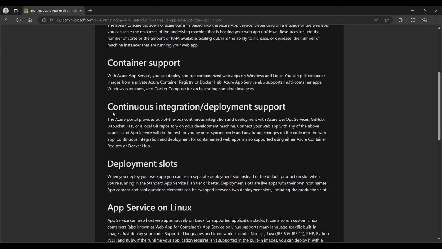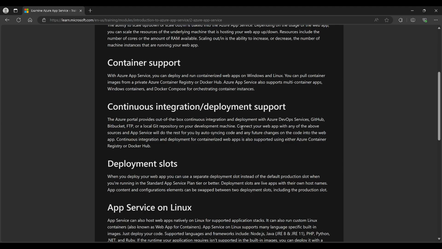Okay, next feature, continuous integration/deployment support. The Azure portal provides out-of-the-box continuous integration and deployment with Azure DevOps Services, GitHub, Bitbucket, FTP, or a local Git repository on your development machine.